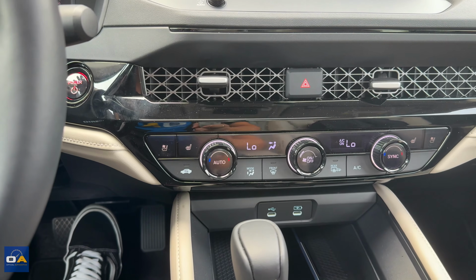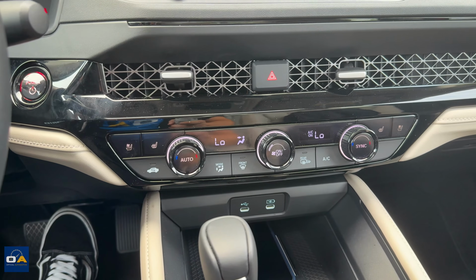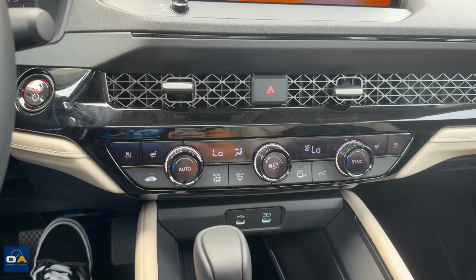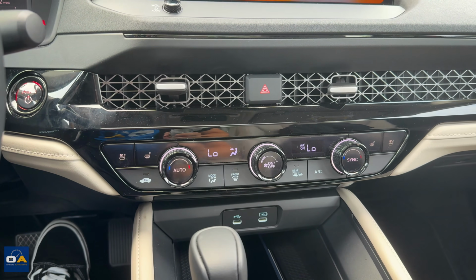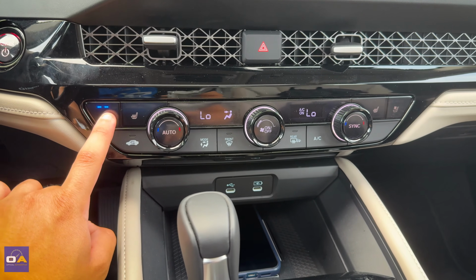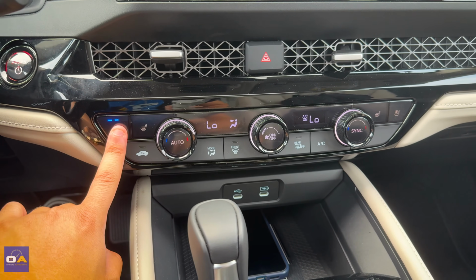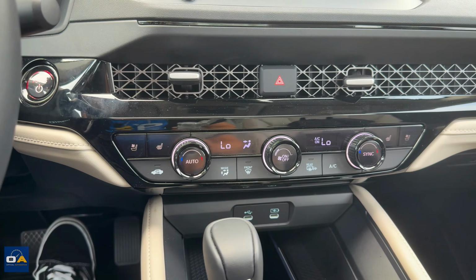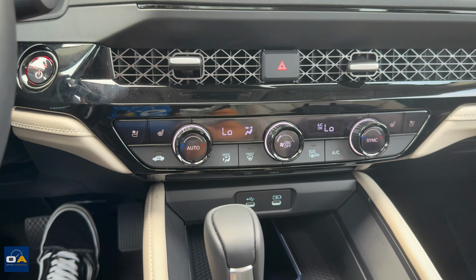And the last area where the Accord falls short is the ventilated seats. Now, as you can see, we do have it. I believe you do have to step up to the Touring to get the ventilated seats. And I'll say right now, if having ventilated seats is one of the main reasons that you would buy a Touring, don't. It is currently the end of July, right in the middle of summer, and these ventilated seats here in the front row are practically useless. You can barely feel any kind of cooling coming from the seat, even on level 3. So that is unfortunate, not sure why that is, but Honda definitely needs to fix the ventilated seats here in this Accord.